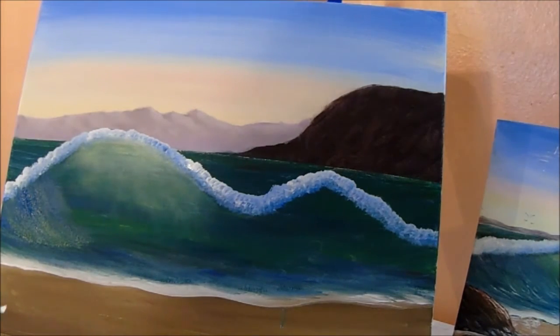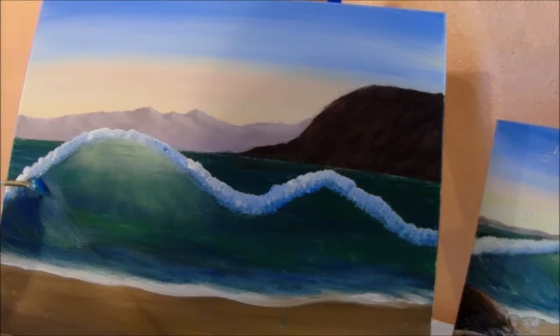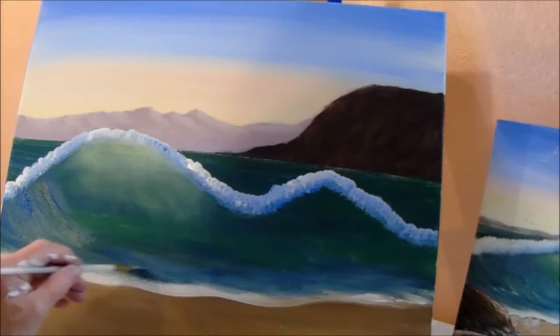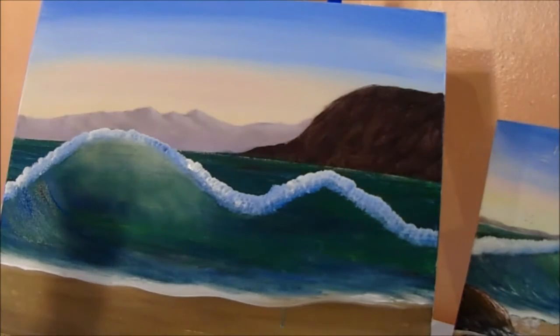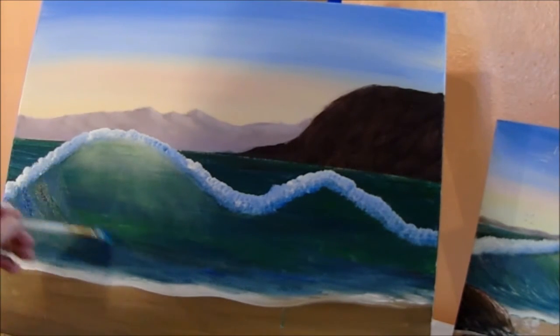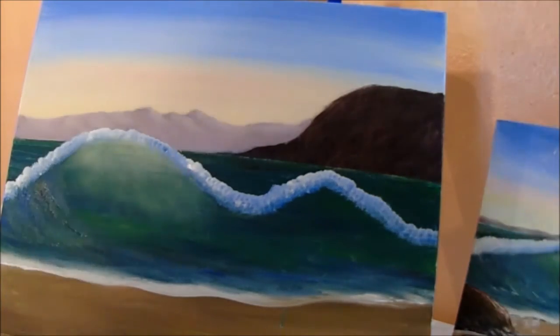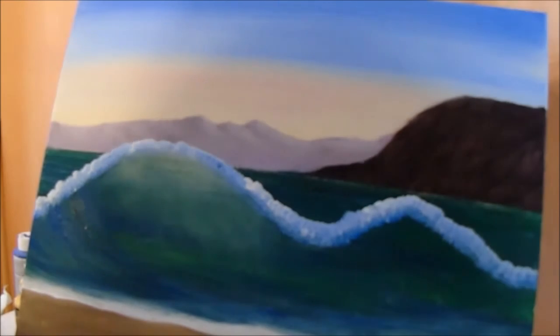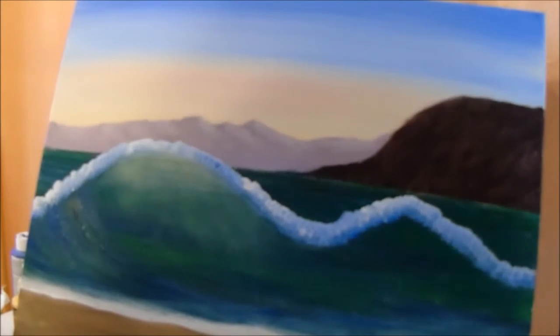Start underneath the wave, underneath, and pull down and curve, and there's your flat water down here. Okay, and underneath the wave and pull, underneath the wave and pull. Good. So get a little closer, where there's light on there. I'm afraid you might not be able to see it, but let's do our best.